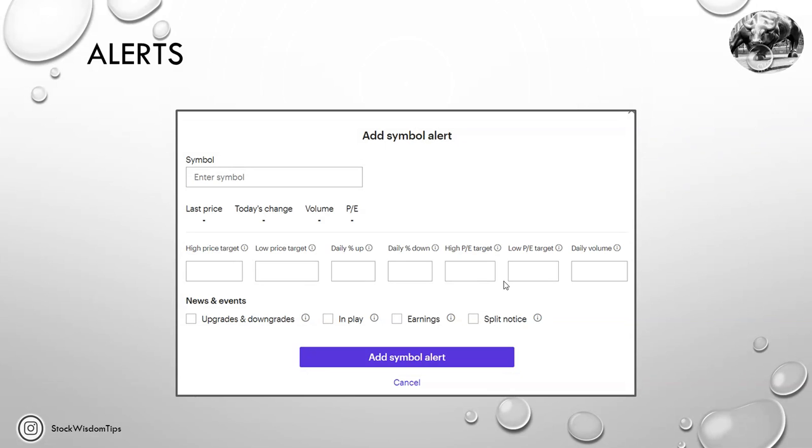Now, there's some other things that are pretty cool as well, and different programs will have different fields for the alerts. But if there's any upgrades or downgrades, typically market moving events, earnings, splits, all that can be programmed. And once you click the add symbol alert, once again, the brokerage program or whatever website you're running will alert you to that price. So a great, very simple but great tool to keep you informed throughout the day, whether you're on vacation, out for lunch, busy with work on a conference call, whatever the situation may be.